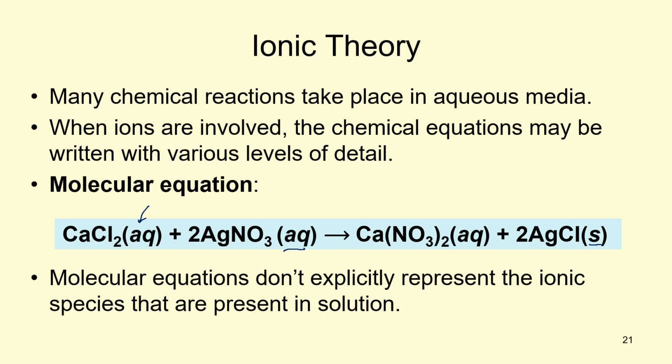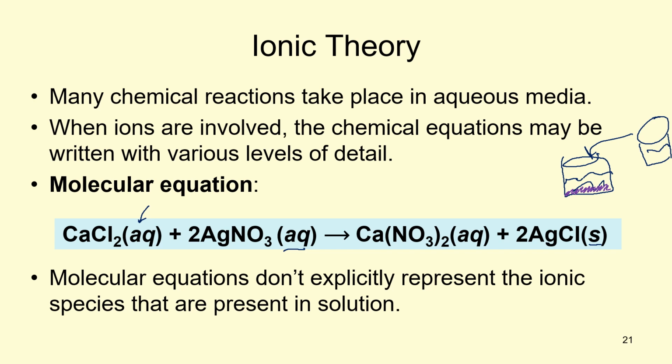So what happens is we have a beaker. Before we have anything in there, we have the two solutions that are aqueous. So we have some liquid in there, and then we pour in the second liquid. I'm not very good at drawing. So we pour in the second one, and then after they're poured together, we end up with a solid that ends up on the bottom. So it's not dissolved anymore. So that's what the S is. If you're reading an equation and you see that, that's what you can tell.